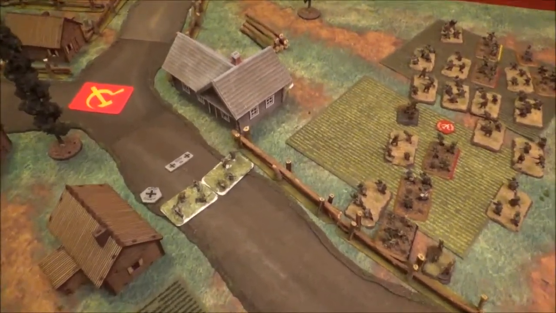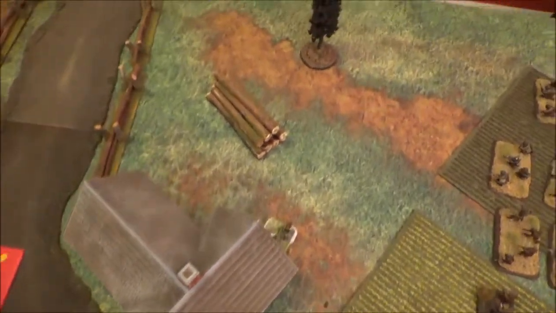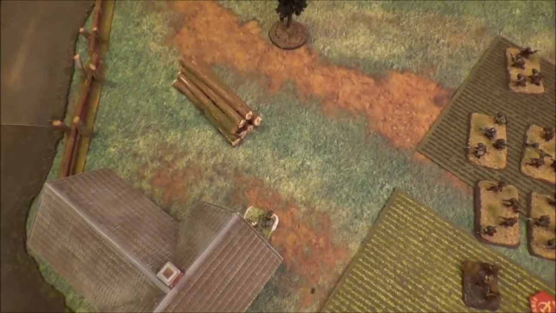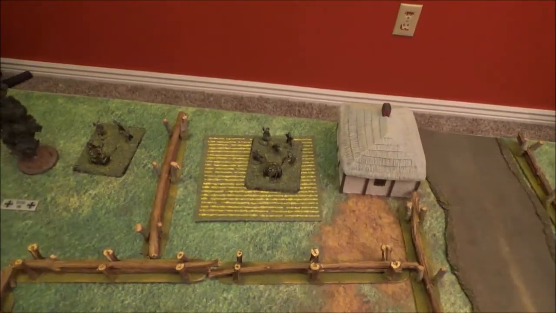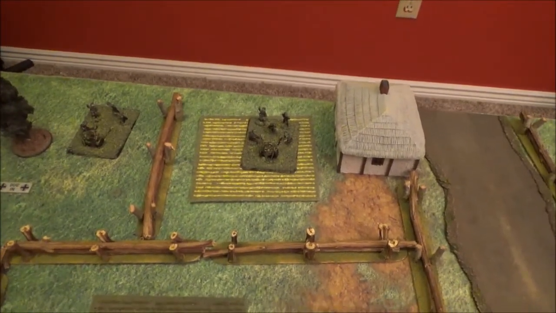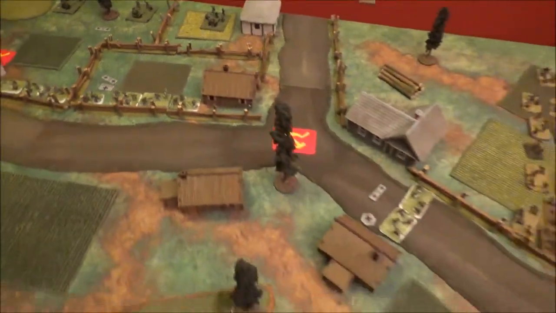My mortars were able to drop a template down here and range in. I was able to actually kill 1 of the guys on that side. Vin ended up failing to save. I got a 6 to dig him out. And my Katyushas, I tried to take out this 1 Nebelwerfer back over here, but I couldn't range in on them, so that was the end of that. So that's all that happened here for the top of turn 2.